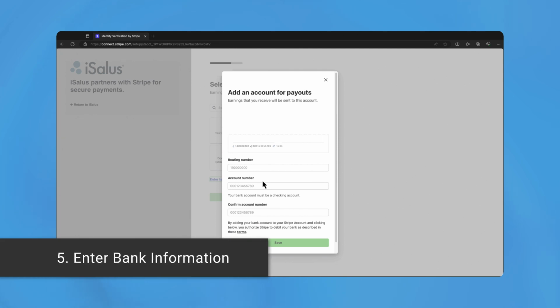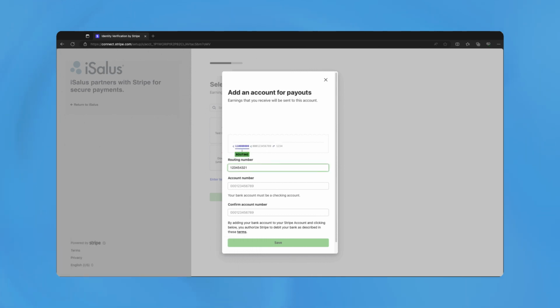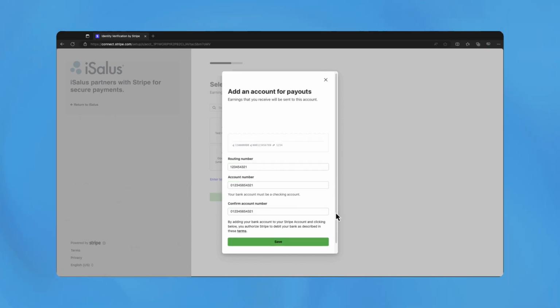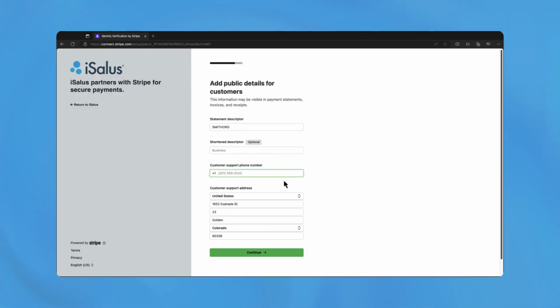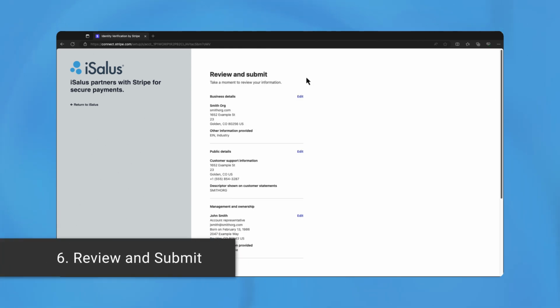Attaching your bank account is the next critical step. Enter the correct routing and account number to guarantee the precise deposit of funds. Your customers will see the statement descriptor on their bank statements, so it should clearly represent your business or DBA. Keep it concise but recognizable to avoid chargebacks. Also, include your business's support contact info like a phone number and address for direct customer queries, establishing credibility and ease of access.